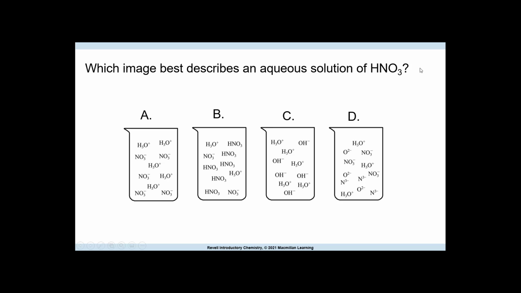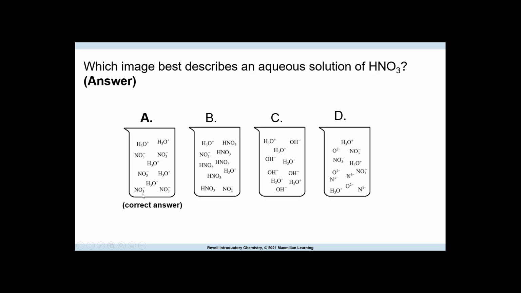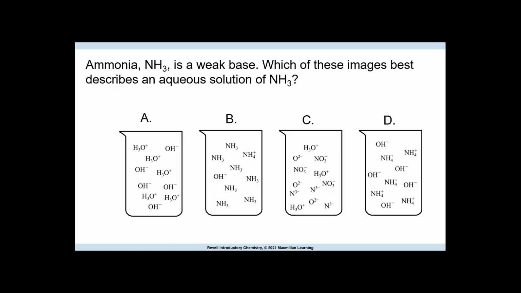So if you take a look here, we see nitrate ions. I don't see any that look like HNO3, where we see here HNO3, so B wouldn't work. And here we only have hydroxides and hydroniums. That's not true. And here we've got oxygen, which is not part of our equation. So this is going to be A. It completely dissociates. When you get these, that's the thing you have to ask: is it a strong acid or a weak acid? Is it a strong base or a weak base? And that's going to tell you what the behavior is, what happens in solution.